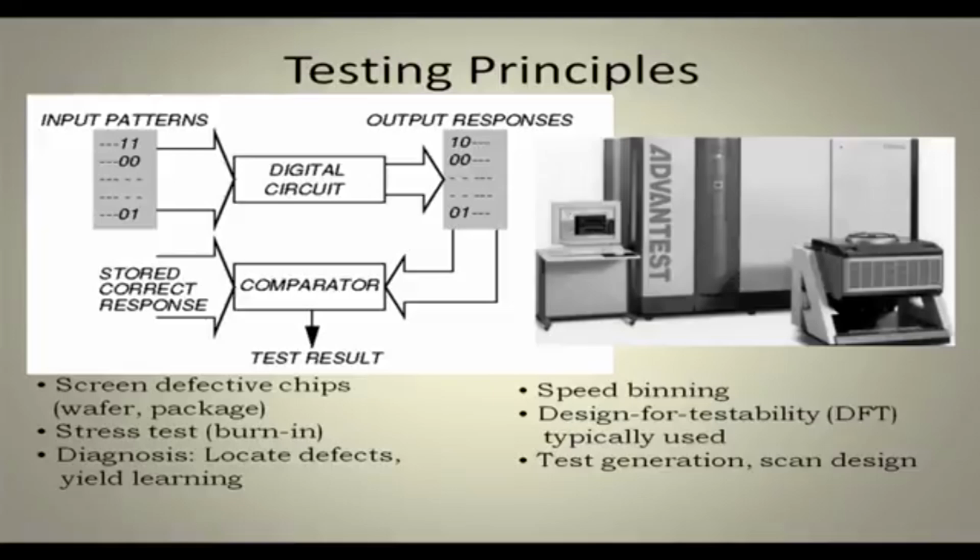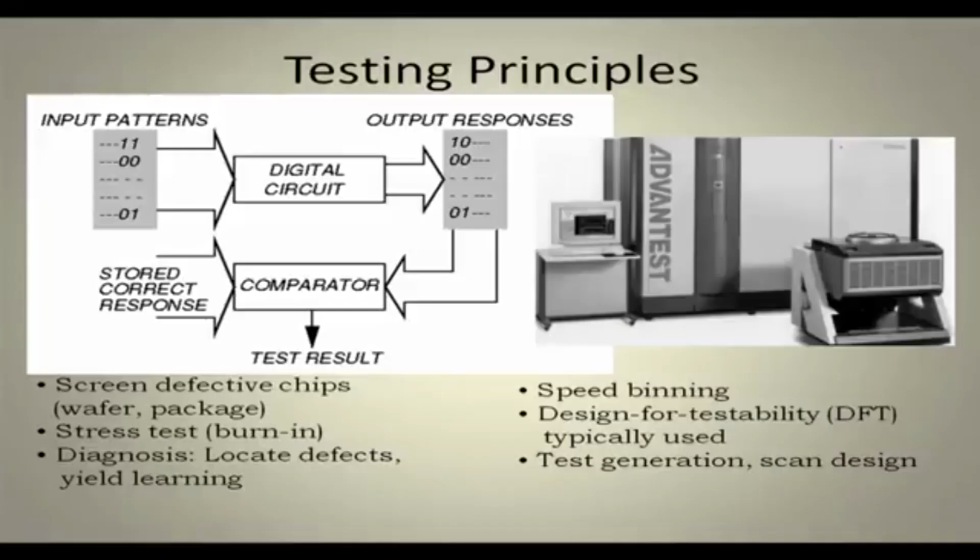Then speed binning. There may be different versions of the chip: some chips may not be able to operate at a very high frequency, they may be able to operate in the kilohertz range, but not in the gigahertz range. Even after the fabrication process, where everything is similar, due to some process variation it may so happen that we cannot reach some frequency level of operation for some chips. That way we may divide the chips into different speed bins, and you can say that some of them are slow versions, some of them are fast versions, like that.